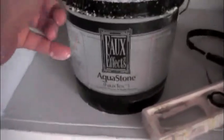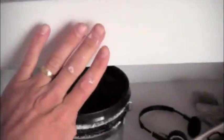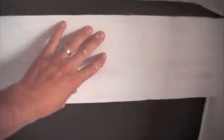The texturing I'm using is AquaStone for the texture on these right here. And when I get done, you'll see what it looks like. I'm going to put it back here. I'm going to put copper on this guy's face, so it looks like streaming copper coming down.